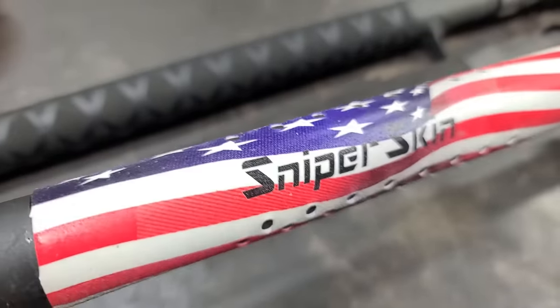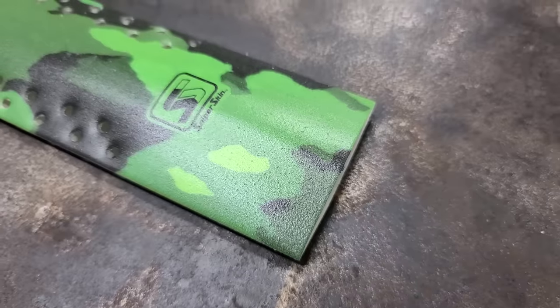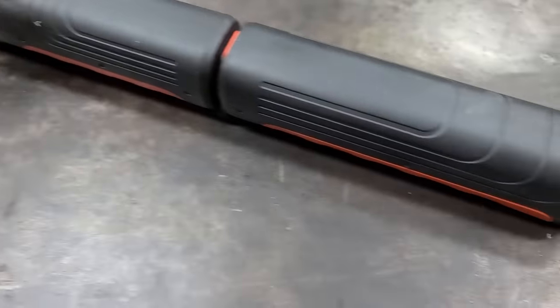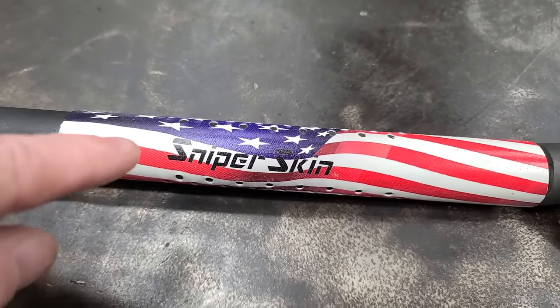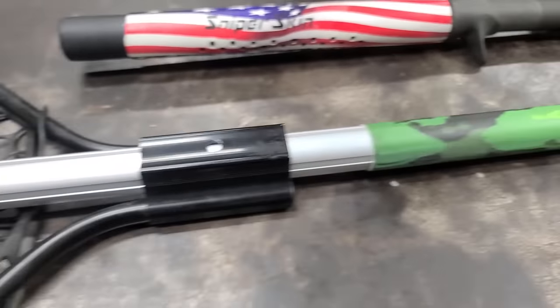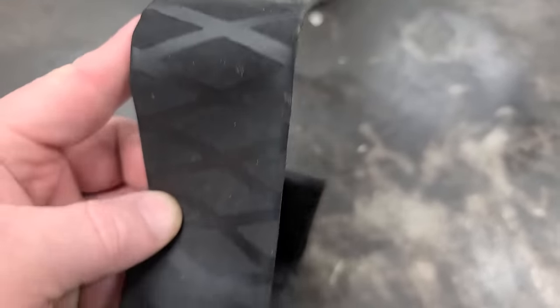I got to admit this stuff is not cheap — really not cheap at all. But rods ain't cheap either, and if you got some rods you can save, it's worth it not to pay $100 for a new rod. I also got some camo to check out. This stuff's so grippy and tacky and cool — it kind of gives me another idea. My catfish net has a handle built on, but my crappie net doesn't. But now it does! That right there is awesome. What got me thinking was this stuff was actually designed for golf club handles, and a net pole is kind of like a golf club handle. I would have done put this on my net handle already if I'd thought of that sooner.